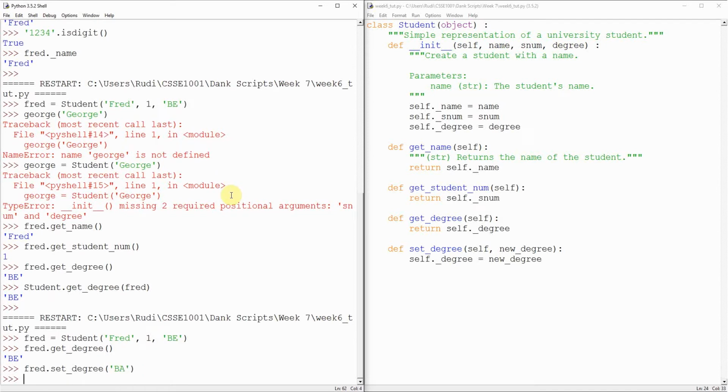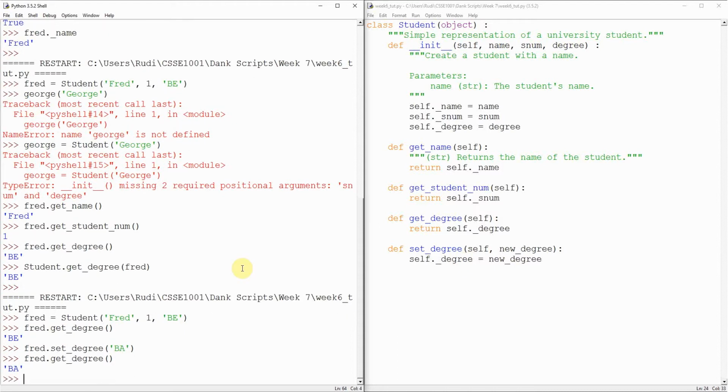Cool, we didn't get anything back there because we're not returning anything. But now if we try and get his degree again, we've got BA now. It's just because we've changed that inner variable here, particularly the one that belonged only specifically to Fred, because that's that self we keep talking about.